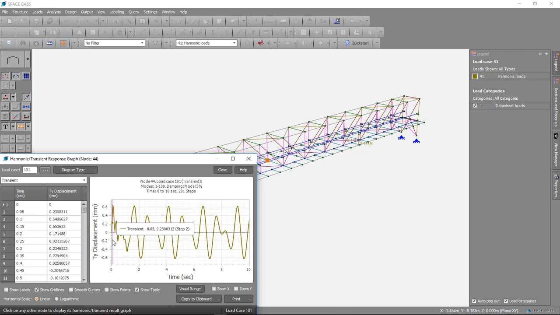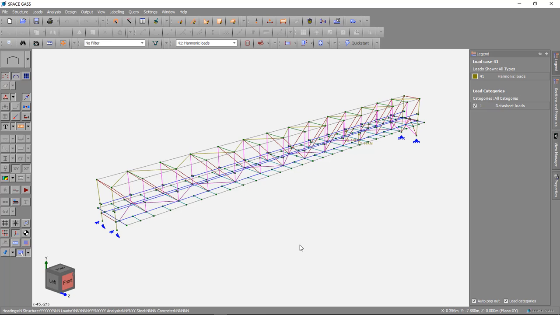So what's happening here is that we've applied the load suddenly to the structure, and the structure reacts to that load initially slightly differently to when it's settled into its steady state oscillations. So we call this phase at the front here the transient phase, and then after that it's followed by the steady state phase. So the transient analysis gives you that transient phase, and then the steady state phase, where the harmonic analysis is only concerned with steady state.